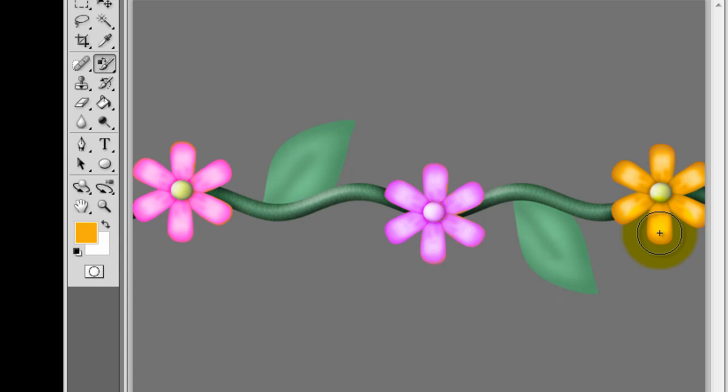With these, basically I have changed the colors on individual objects within the picture, but I didn't affect the rest of it. I only replaced the color of the objects that I wanted to change, and the ones that I did not do anything on basically got ignored. In this case, I'm talking about the little branch and the little leaves that did not get changed at all. They remained in their original color.